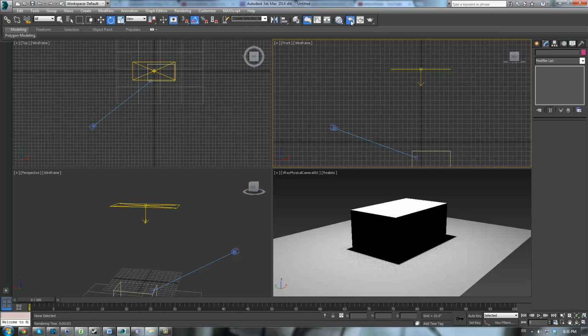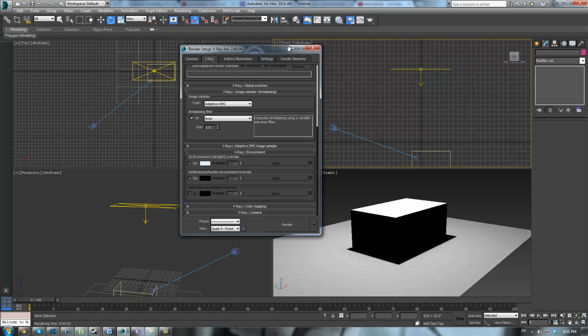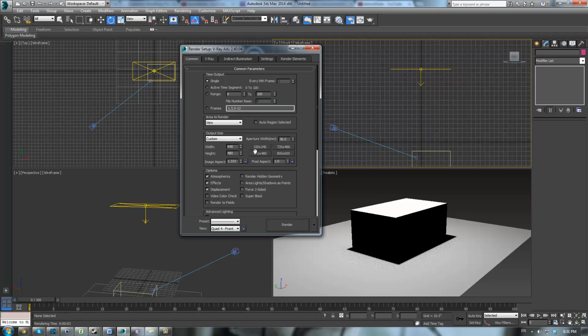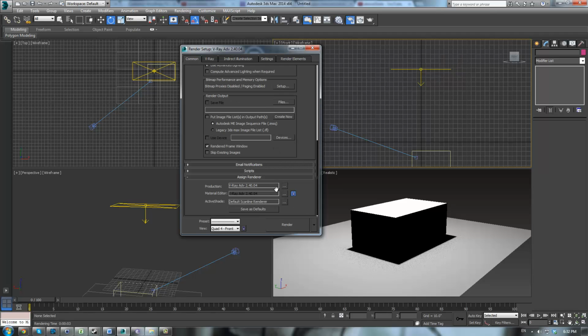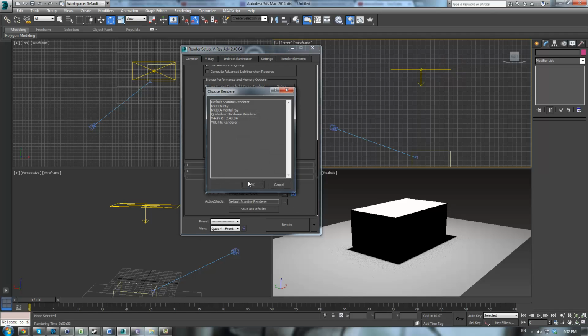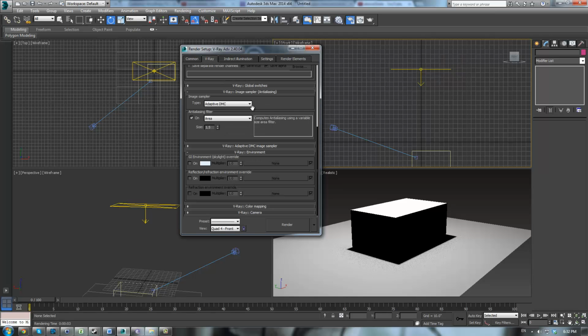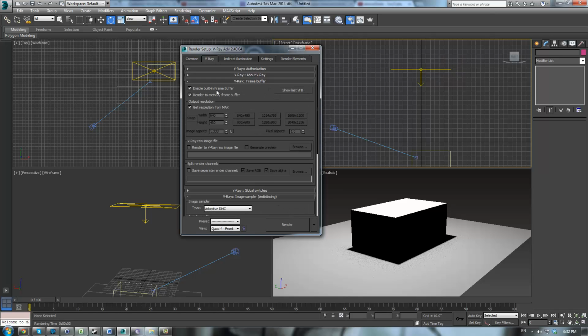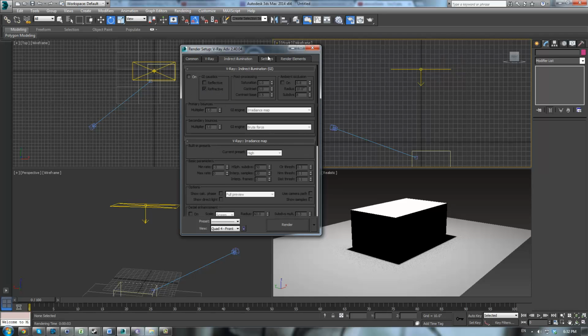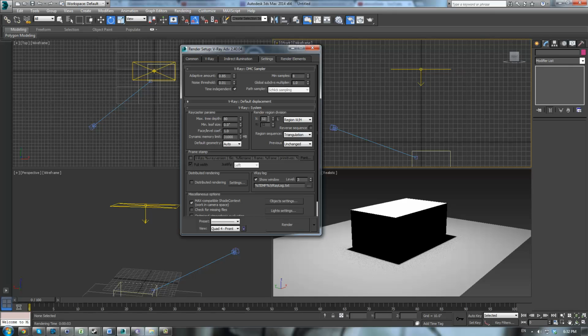So before we begin, you want to do a simple scene setup. Make sure you have V-Ray set as your production renderer here. Just select V-Ray and hit OK. Make sure you're using the V-Ray frame buffer. Enable the built-in frame buffer. Indirect illumination does not need to be on. I have my render region division set at 32, so I get smaller boxes. And my dynamic memory is set at 1 GB below my maximum amount of memory I have in my system.